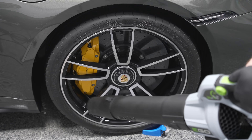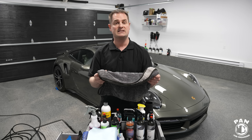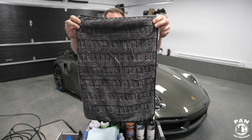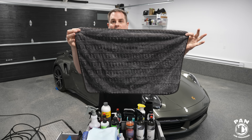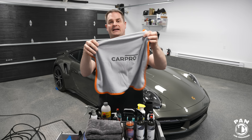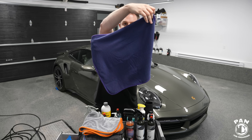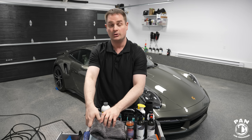If you don't have a leaf blower or car dryer, no problem — you can use a microfiber drying towel. My favorites, because they're the most absorbent, are twisted loop towels. The one that took the win was the Rag Company Gauntlet microfiber towel — a 20 by 30, twisted loop microfiber drying towel, very efficient with two sides, perfect for the task. You also have CarPro Dehydrate, a twisted loop drying towel that is super efficient, and the Gyeon Silk Dryer, another very good one. These twisted loop microfiber drying towels are safe for your finish so you won't be damaging anything.